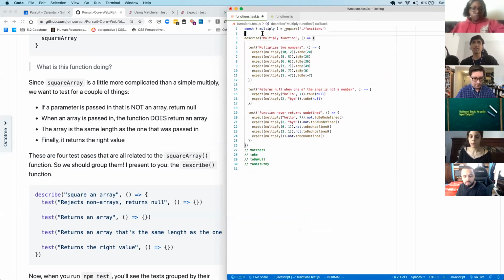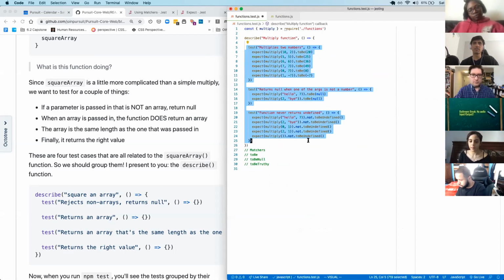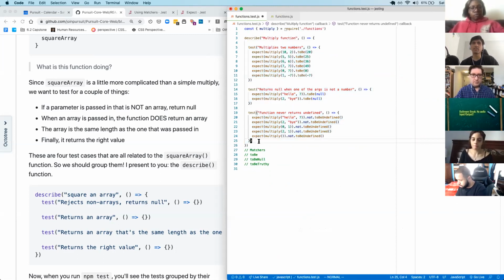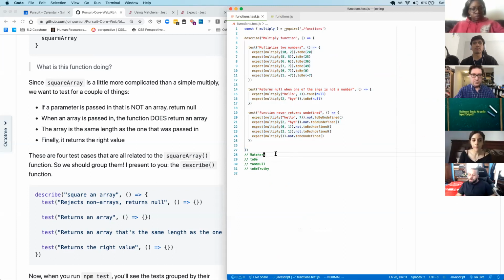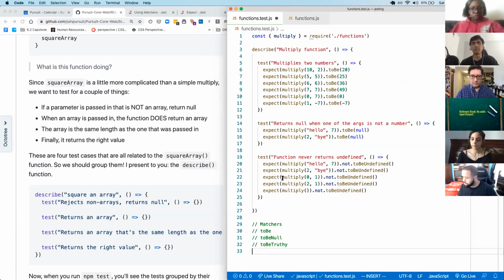So we have a describe that describes the multiply function, and we have three tests for the multiply function. The tests are inside of the describe. That is important to remember. The tests are inside of the describe, and all the tests are inside of the callback function, just like that.